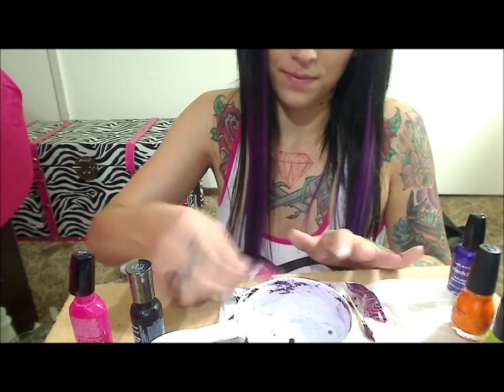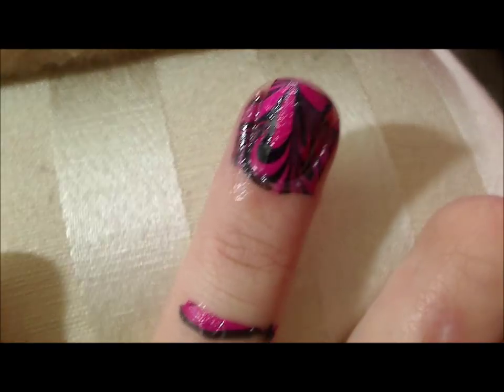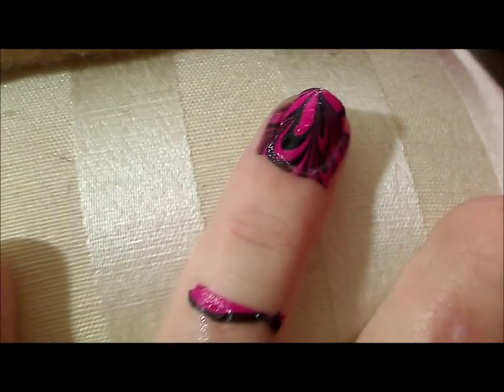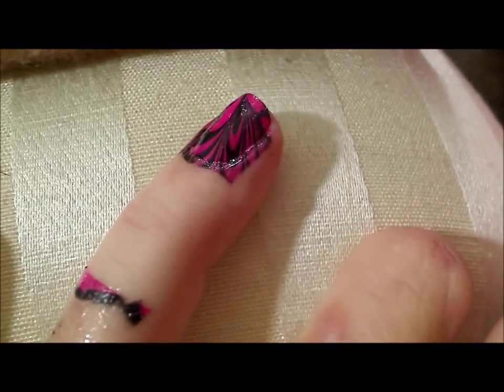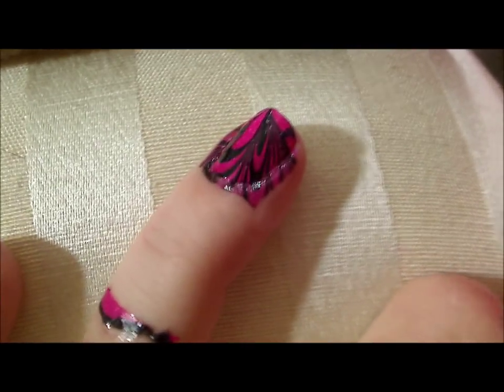Okay. So this is what my finger looks like. I love it. I mean, I really like it. I think it looks really good. It's still wet. I obviously have a little bit of nail polish. I wish I could get a clear. There. Yeah, it's still wet. It's got to dry. I'll apply some clear coat to it. And you get the pretty swirl look that you're looking for.